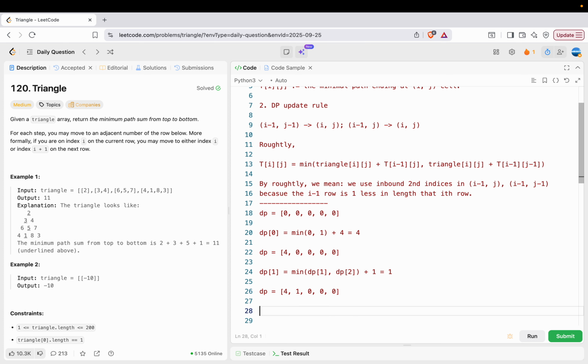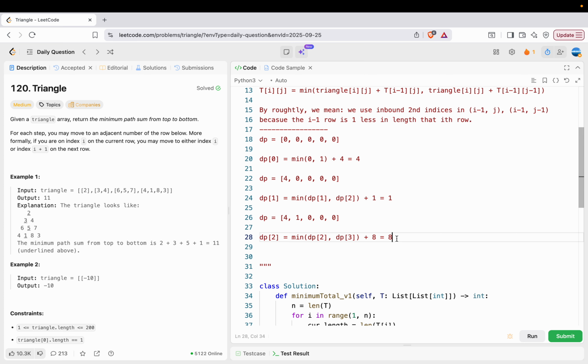Now let's look at dp[2]. It's going to be min of dp[2], dp[3], plus the value at index 2, so 8. You are going to get 8, and now the dp will be something like this.